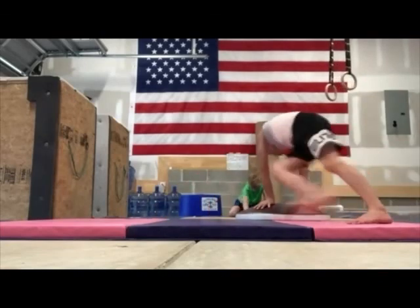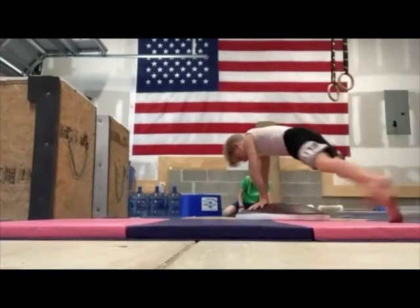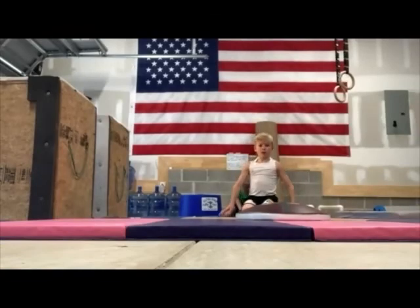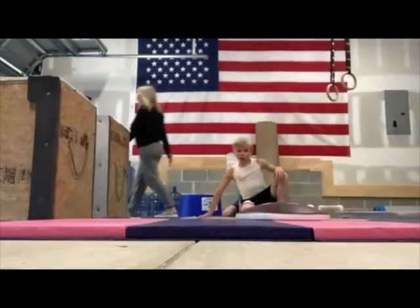So keep going. That's a front more. That's a front more. It's just a front more over and over again. Right, it's not put your hands anywhere, it's a front more. And that means your hands have to be kind of precise with where they're going.